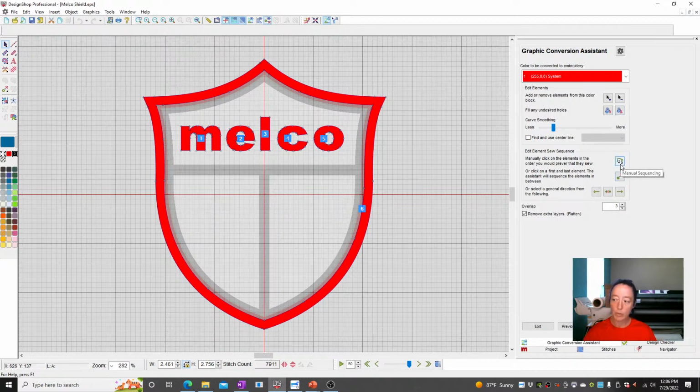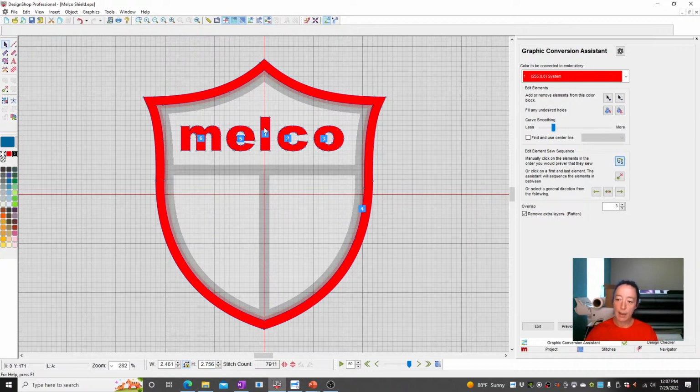You can tell it what order to sew in. So if you want to do it yourself, right now the numbers on there are showing you the order that it's going to generate stitches from. So it's going to sew that. Well, what if you want it to go center out? All right, so it's going to do 1, 2, 3. Then the outer, I probably would want the outer last. So what I would do is, personally, I would look at how it's doing. So it's 1, 2, 3, then it does the border for 4, then the E and the 6. Well, maybe I'd want Melco first. So 1, 2, 3, and then the E and the M, and then the border, or the border, however you want to do it. You got to think about it, right? So you can say manual sequencing.